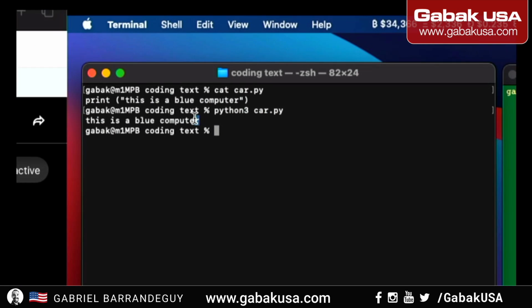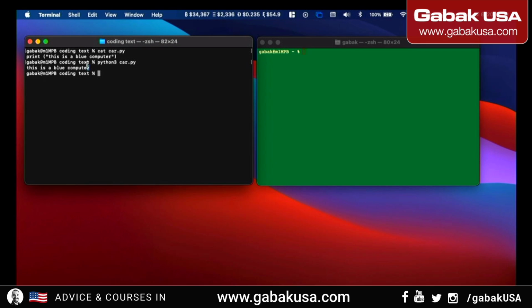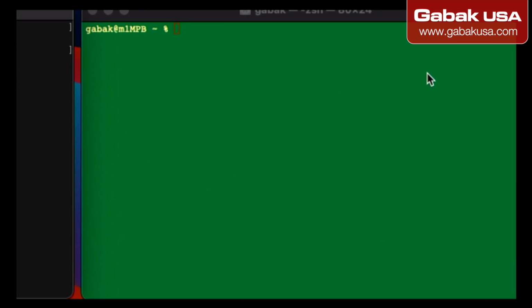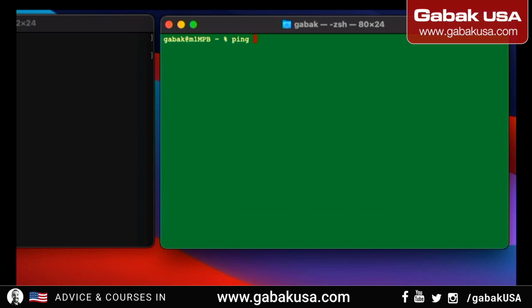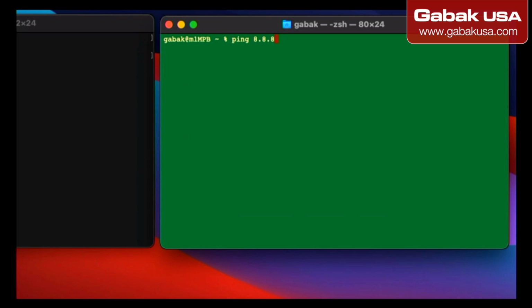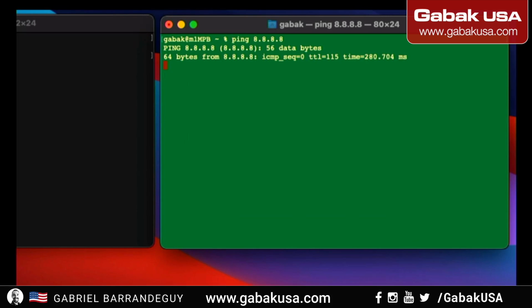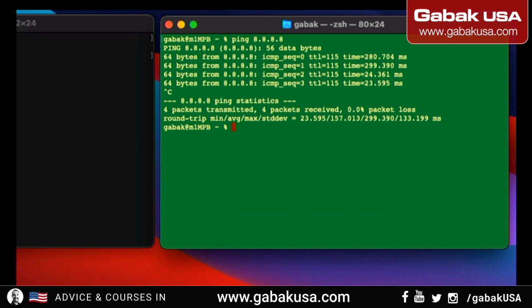I'm going to show you another example that you will understand shortly. In this case, we have the command line on my green screen. If we type, for instance, ping, and if you don't know about networking, I have classes about that too, if you type ping 8.8.8.8, the computer will understand it and then it will do the ping.